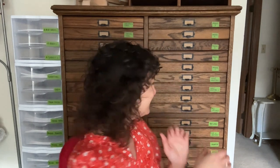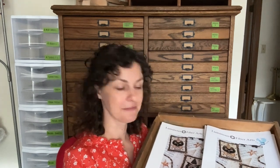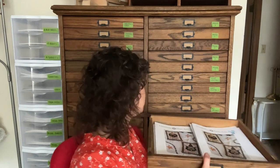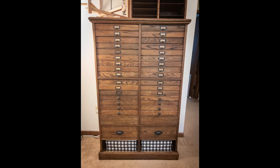The tape will come off soon — don't panic. I don't know exactly what this cabinet once was. It seems like it could have been a printer's cabinet, except there are no dividers in the drawers. If you happen to know, let me know. There's 12-by-12 scrapbook paper inside — two pieces per drawer since they don't quite cover the bottom. There are also bigger drawers at the bottom, and a couple spots where the drawers are gone and boxes were put in instead. I've been using the boxes for larger patterns or larger collections. It's just working out really well. I'm super happy with this piece — it's gorgeous, it makes my space look more professional, and I love old furniture.